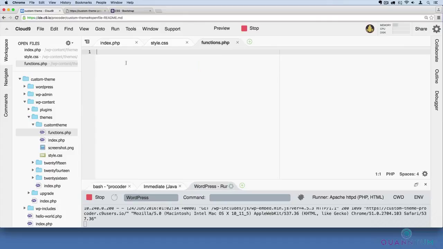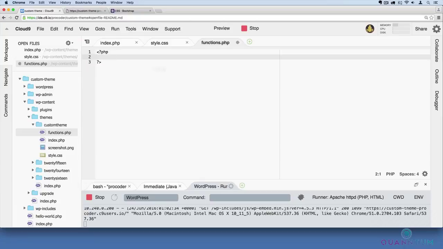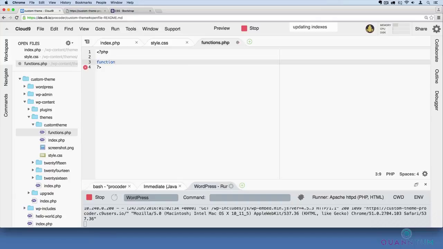So here's what we're going to do. We're going to add some code in here. So first we need our PHP tags, and this whole file is basically going to be PHP for the most part. So I'm just going to have an opening PHP tag up here and a closing one down here, and we'll just fill this in. Okay, so what we're going to do is add this function, and we're just going to call it enqueue_custom_theme_styles.